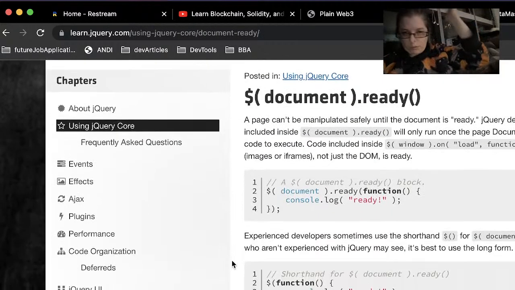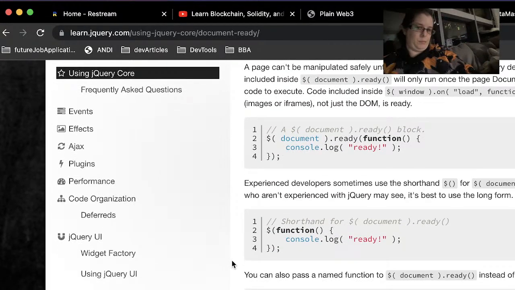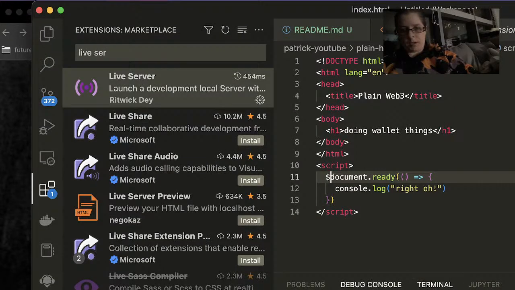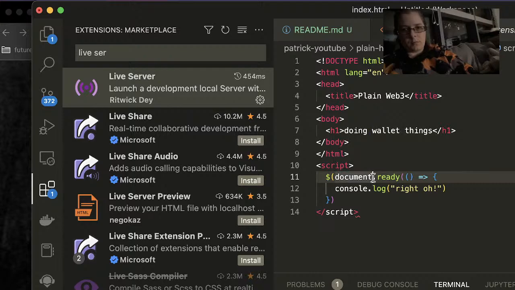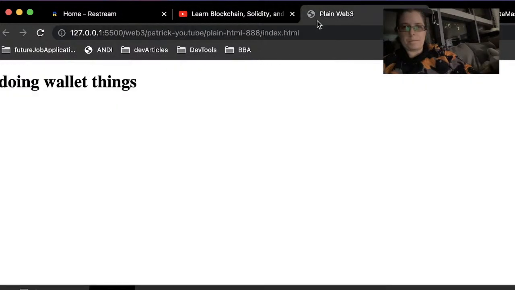Okay, I am not making this up, but it is jQuery, which I'm pretty sure we're not doing.